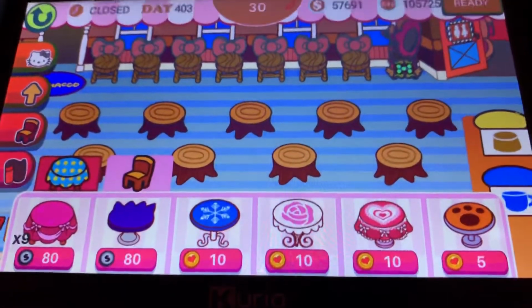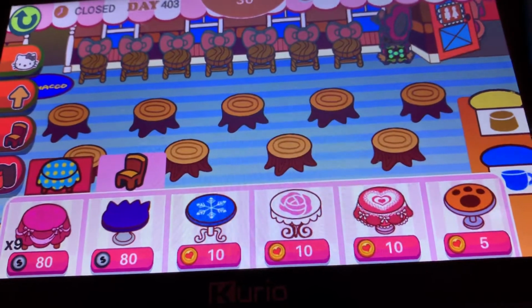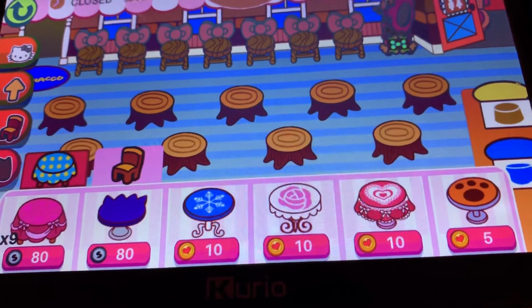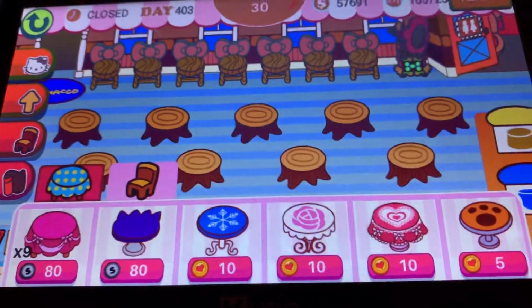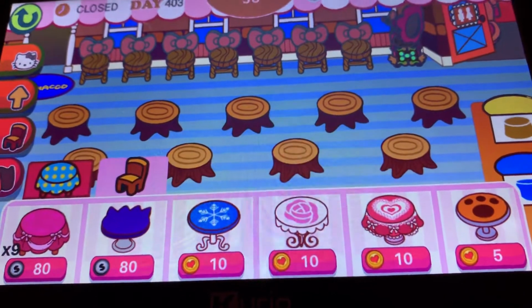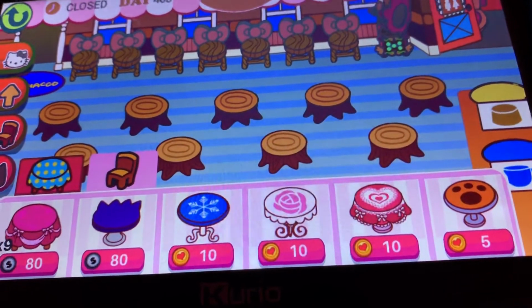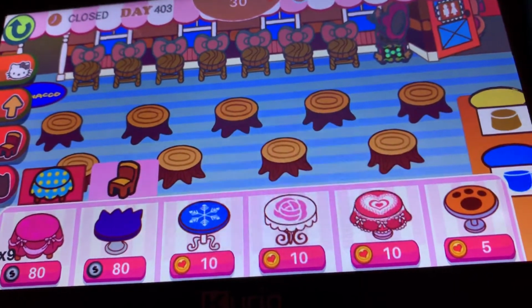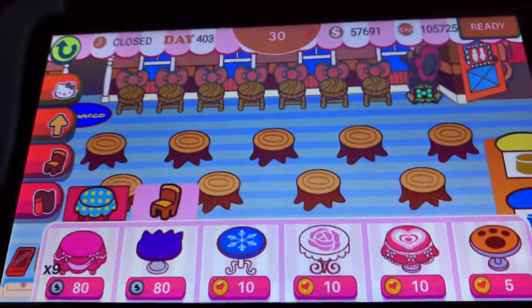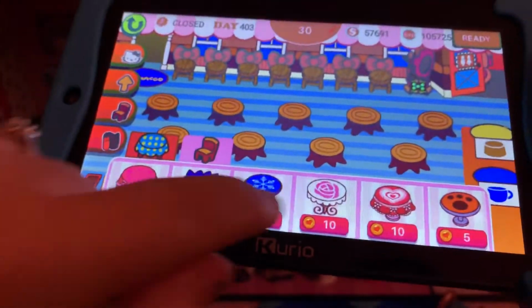I don't recommend getting the ones that are coins, just because those coins are really important for leveling up your characters. And as well as that, the music machine that they give you will play music and will keep your customers happy. So if all your tables and chairs are full, and you're trying to get people's food made and there's people at the door, if you play the music, they won't get upset and leave, and then you don't lose their money.